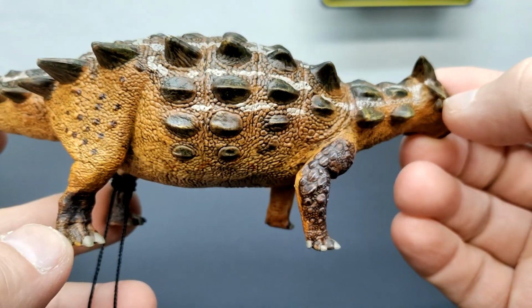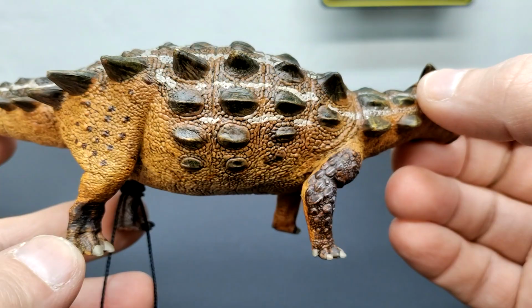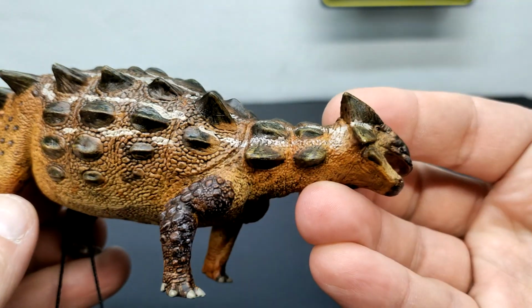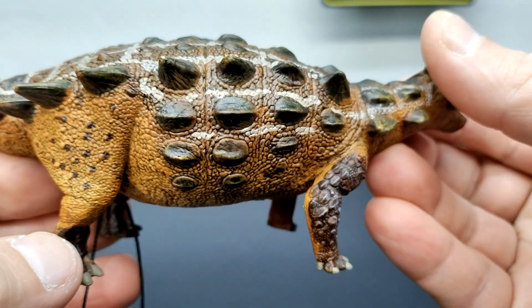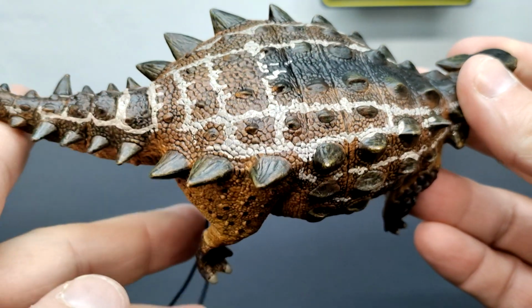You've got pretty much the same shot of the stomach as we lead back, as the dinosaur is definitely not in any sort of dramatic pose or anything. For the most part, it seems like it's just leisurely walking around, maybe tilting its head to take a bite of something as it's moving through. But you can see again that wash really highlighting the detail perfectly, and again the very cool paint scheme and paint application that we have.